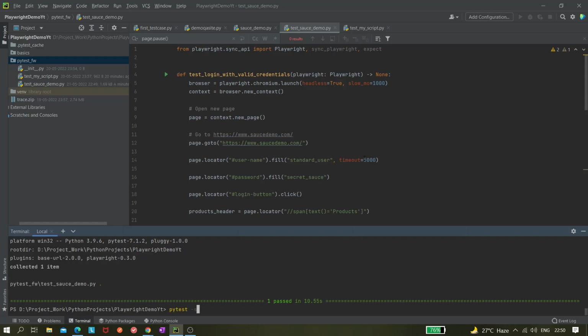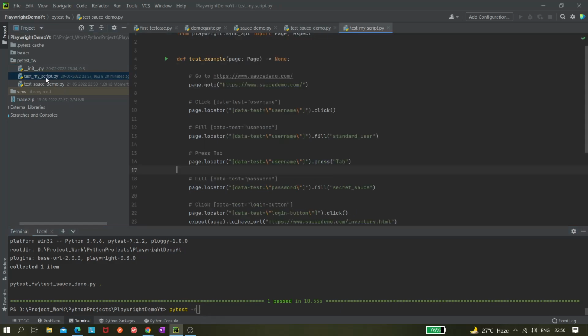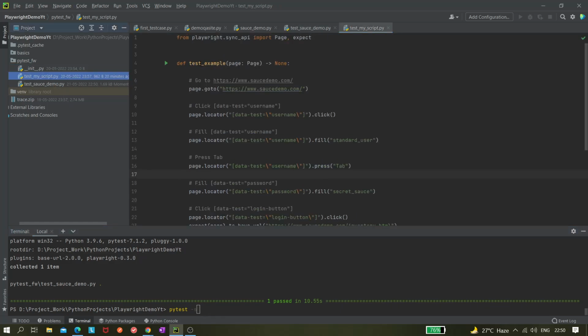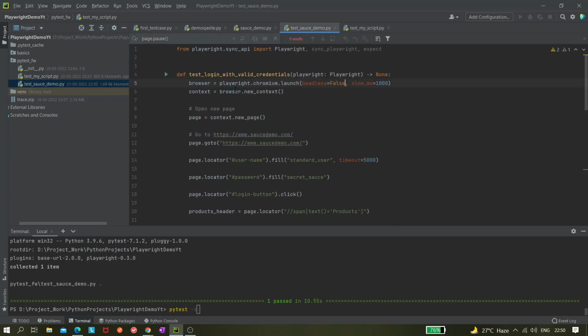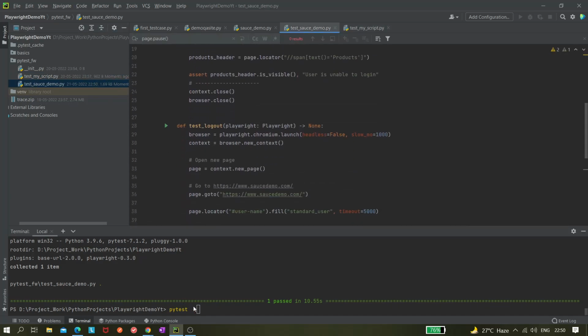Okay, and now if I just hit pytest and minus s, let's see what happens. And let me change this to false. So here what I'm doing is executing all the tests, whatever tests are present. In this test my script, it has one test and there it has two tests, right? Two tests.